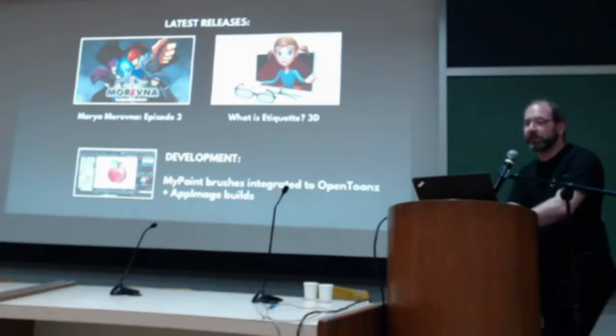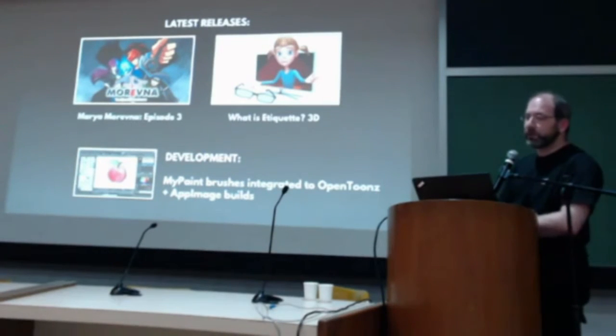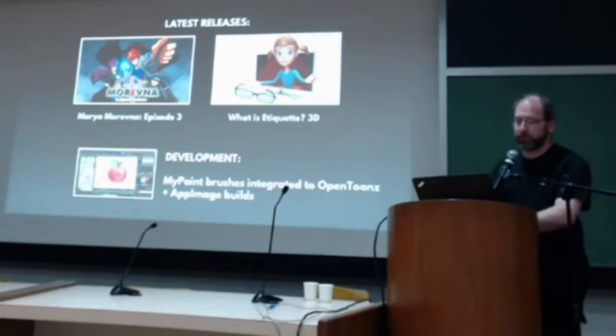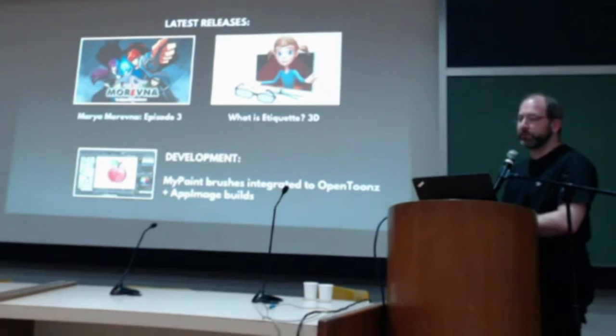Last year, the Morevna project released 2 animated shorts. The first one is the just mentioned Episode 3 of the Maria Morevna series, based on a traditional Russian fairy tale. The artwork has been painted with Krita. The animation was made in Synfig. The second is a Russian music video for kids, What is Etiquette? It is made with Blender and is available for watching in stereoscopic 3D.